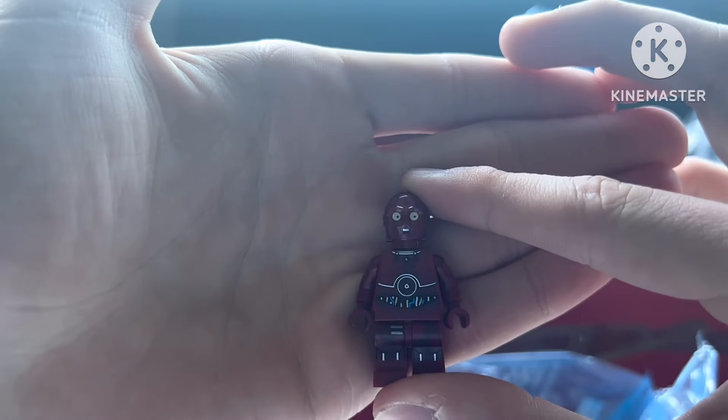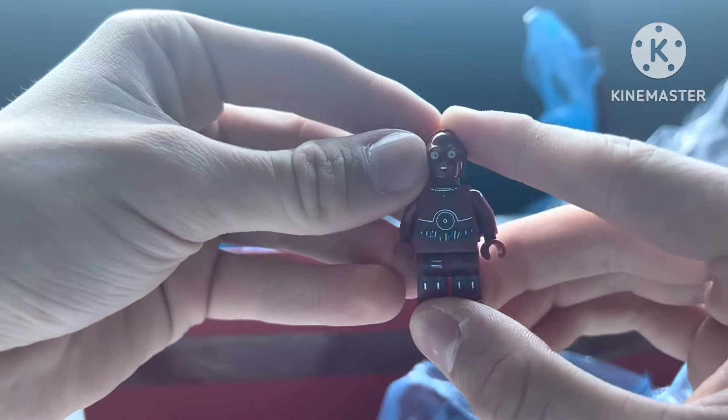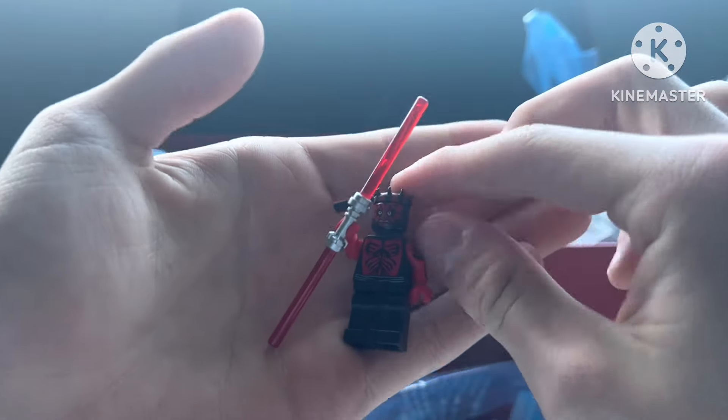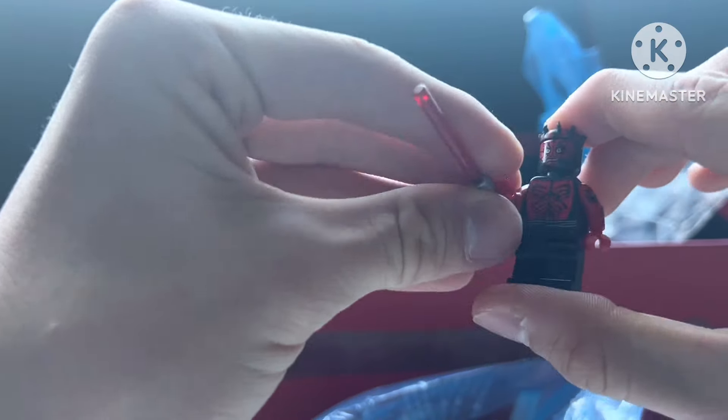I don't know what's happening with the teeth though. I've never seen that actually. That's like, why is there like teeth on that? That could be a misprint but that's a very cool figure. Then we've got the shirtless Darth Maul. This was also in another polybag. A very cool one as well. I really like this figure here.